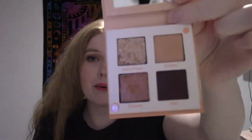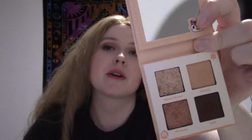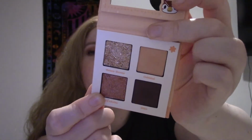We got 4 shades, and we put in a Colourpop pressed glitter, this one, which when swatching, I was too afraid to even put on my eyes. I risked putting the other pressed glitter on my eyes, and it was fine. It didn't really bother me that much. This shade may as well be a pressed glitter. It's a shimmer, but it is chunky and glittery as heck. It's almost a pressed glitter.